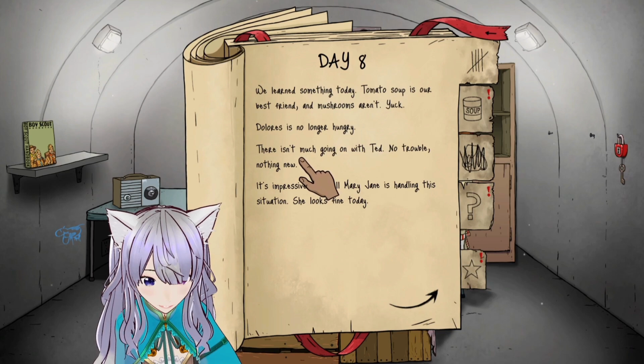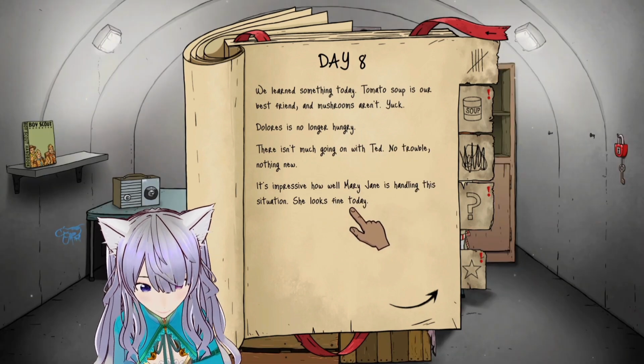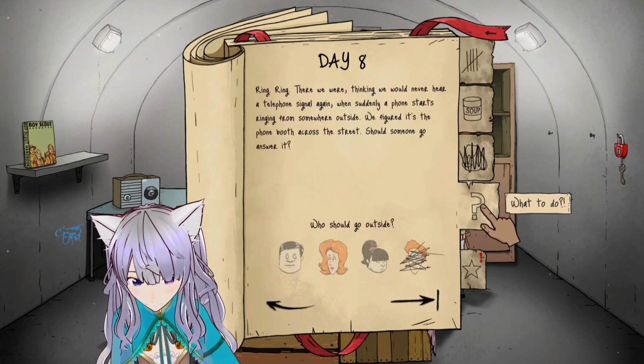Dolores is no longer hungry. There's not much going on with Ted. No trouble. Meruel is handling. She looks fine apart from her hair. But that's fine. And nobody needs to eat them.